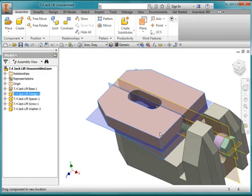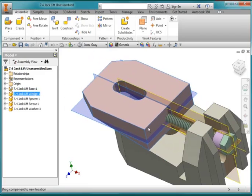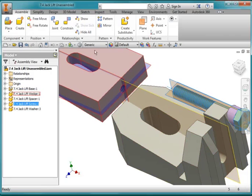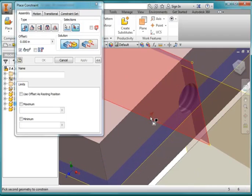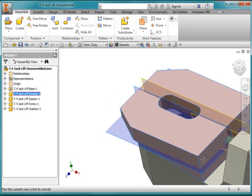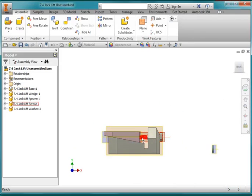Now you can see that the screw moves up and down as you move the wedge in and out. The screw moves up and down, but it moves to the side, so we need to add one more constraint. Constrain that work plane to this work plane here. Apply. And now you can see that the two are aligned. It's completely constrained except horizontally, as you move the wedge and the screw moves up and down.